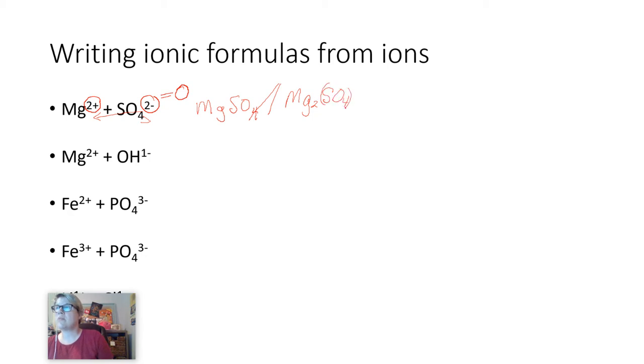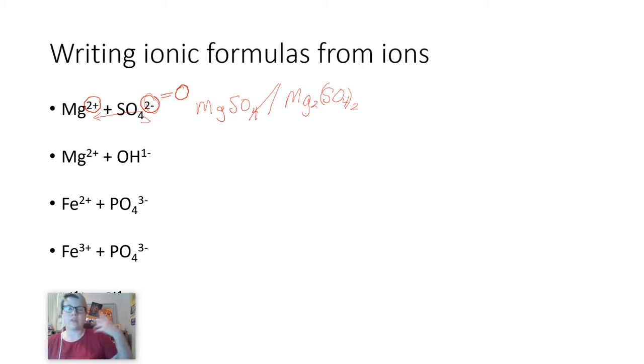And when we're looking at polyatomic ions, the entire structure is stuck together. We don't separate it out. We don't take that subscript off or anything. And so that 2 would go on the outside of parentheses because we would need 2 of this entire sulfate, because the entire sulfate has that 2 charge.